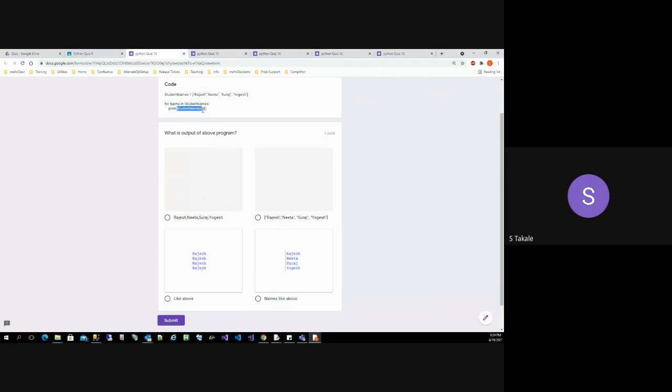What we are doing, we are printing first subscript. The first time when name is Rajesh, we are printing first subscript. When second time name contains Nita, but we still end up printing Rajesh because we hard coded the subscript. Same case for this. That's the reason it will keep printing Rajesh.